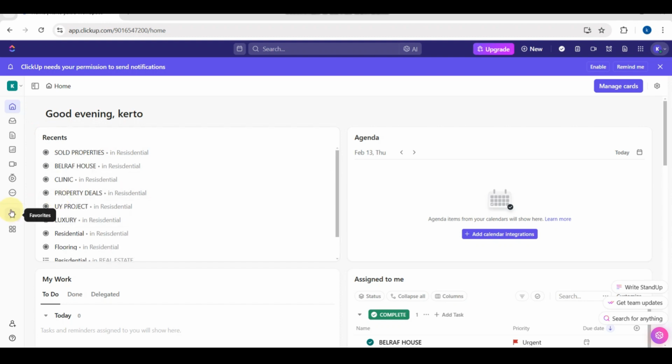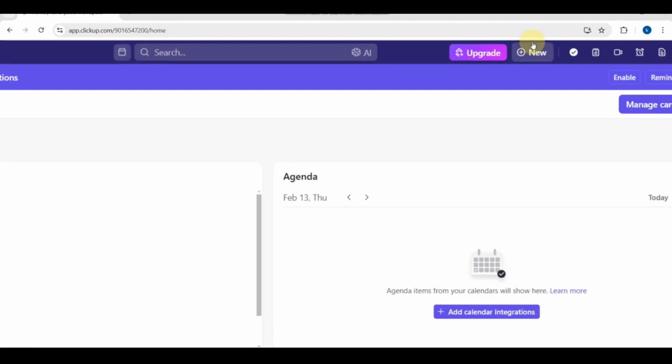While the task template guys, this is reusable task structures for repetitive work. And the last one is the view templates. So here you can customize views like Kanban boards or the calendar. So here guys, the pro tip here is you can use list or task templates if you frequently work on similar projects, so you don't have to recreate them every time.